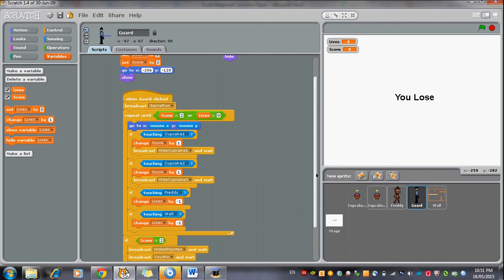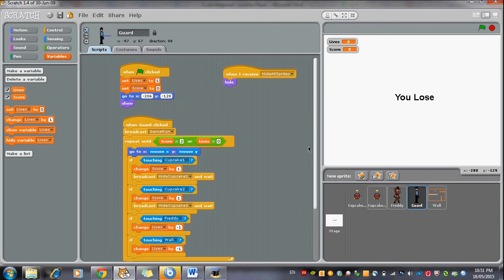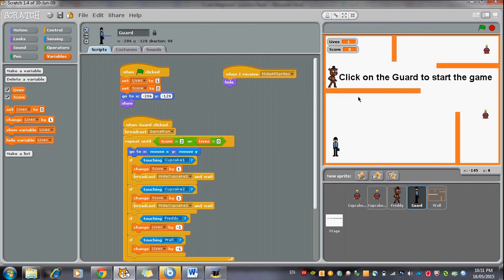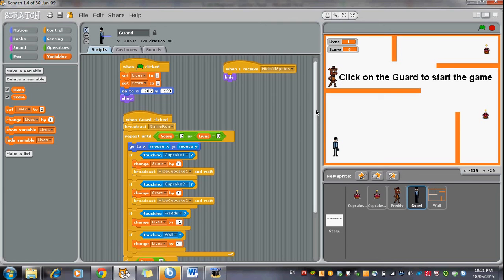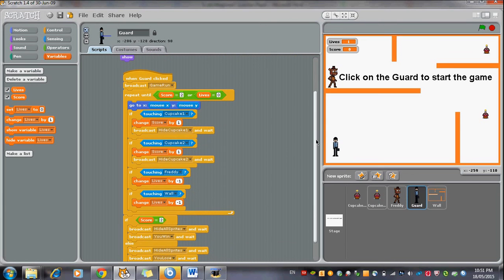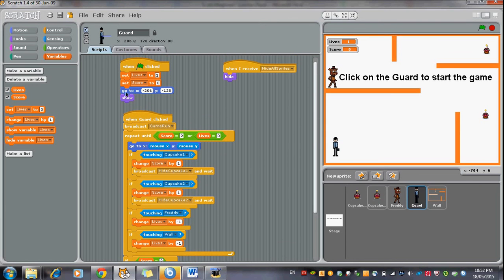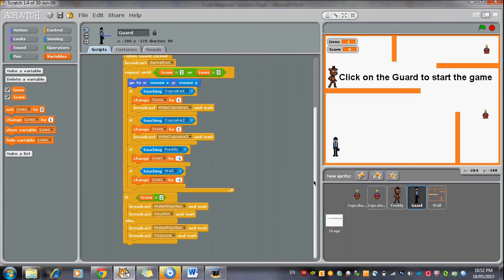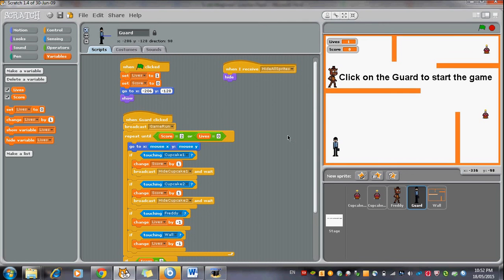So we have touched the basic part on how to actually control a sprite using a mouse, and at the same time reviewed how to construct the game using the basic template, that is to initialize in the beginning. When the green flag is clicked, you initialize first, followed by the game loop where you will repeat until you win or you lose, and finally if you win you do the necessary instructions, else you do the losing instructions. So I hope this will help you in your task today. Thank you very much for viewing my video.